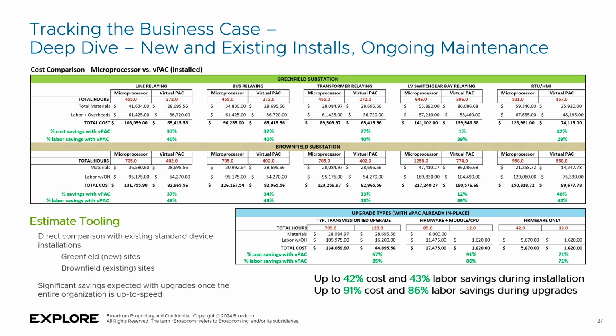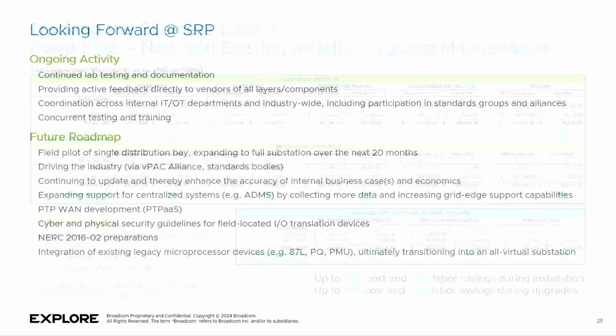Greenfield would be brand new installations. Brownfield would be us going and upgrading a site. And then the bottom is upgrade types. So when we do firmware upgrades, for instance, we still have to go get hands on the device. I hate to use the term, but it's a truck roll, right? So it costs a lot to do that. We don't expect to have to do that moving forward. So that's why those numbers are even higher.